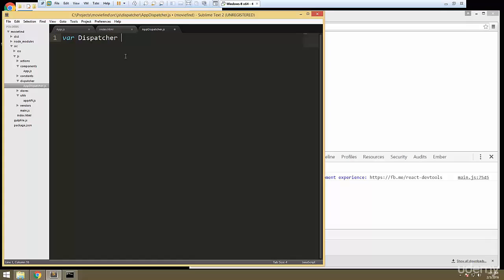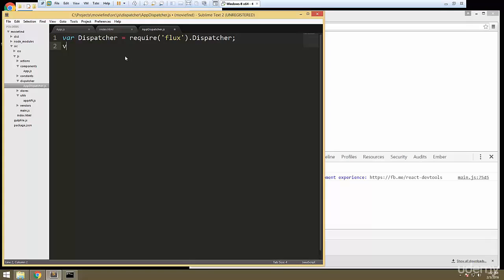We're going to set this to require, and we're going to use that Flux module that we included in our package.json file, and we want to make sure that we say dispatcher. You want to call the Flux dispatcher.